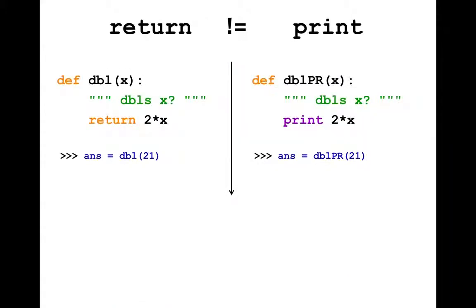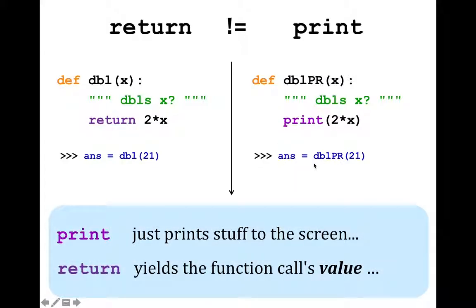So one other thing I want to mention at this point, because it often catches new programmers up, is that there's a difference between returning and printing. And in general, we want to favor returning. Here's why. When I return a value, I have two choices with it. I can store it in a variable here, or I can print it. So with a return, it allows the calling function to have the most options. Whereas with printing, it's a one-trick pony. I can only print, and I cannot assign it as a variable. Because print just displays to the screen, whereas return yields the function's value and allows us to use it elsewhere in the program, whether that's as a parameter to another function call or as a variable that is then used later.